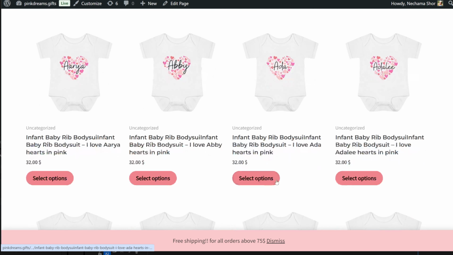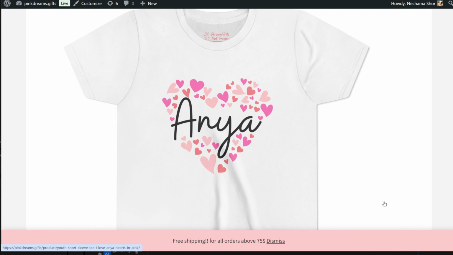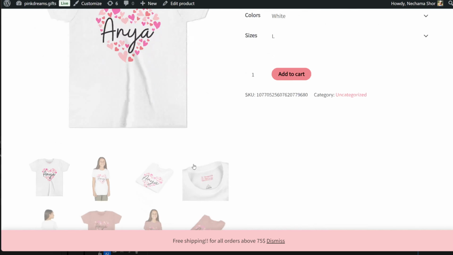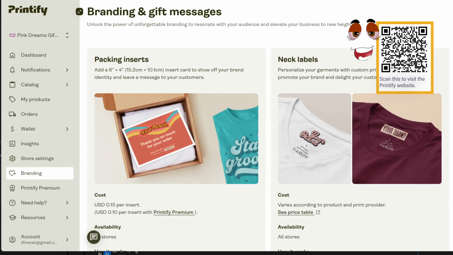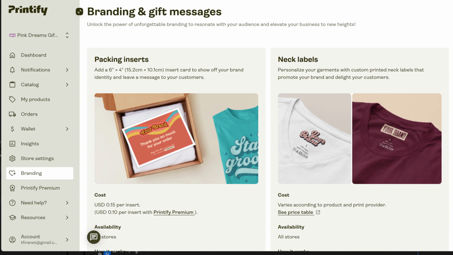When you have an online store where you sell products you created in Printify, you can add a brand tag to your products. One of the options available on Printify is adding your logo or another design to the inside label of the product. This makes it feel more personal when someone receives it, rather than just a generic item. It also helps them remember where they got the product from. You can add this to some products, but not all of them.